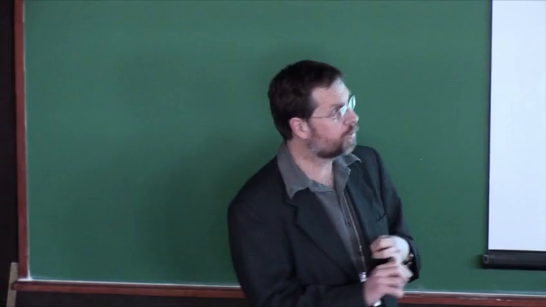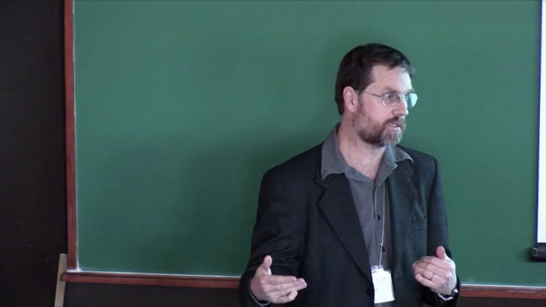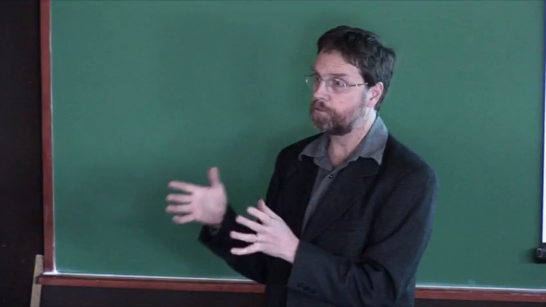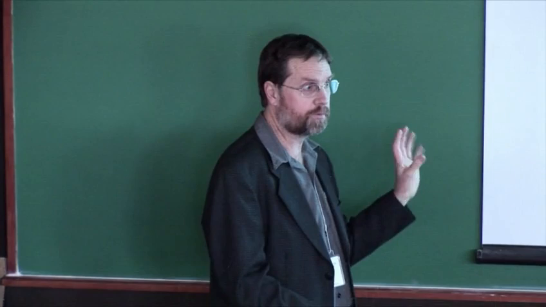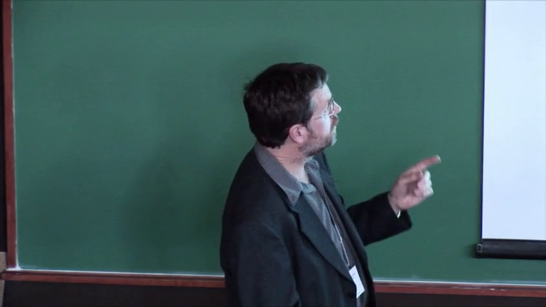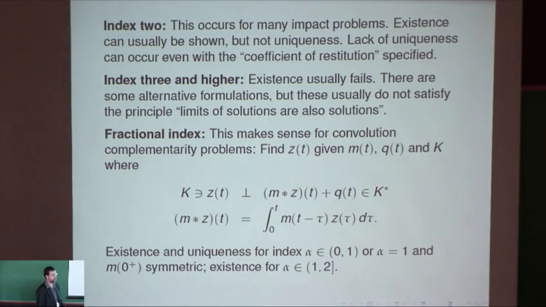Normally in the theory of distributions, in which you can have derivatives of delta functions, you can't go beyond delta functions and have things that are non-negative. It just doesn't make sense. But if you have certain structure that's fairly strong and you reinterpret things, you can get some meaning out of this. But with this approach that I have, it's no longer a uniform framework. It's something different. There's another issue: a principle that I like to keep is that a limit of solutions is also a solution. And that can fail with index 3 and higher.